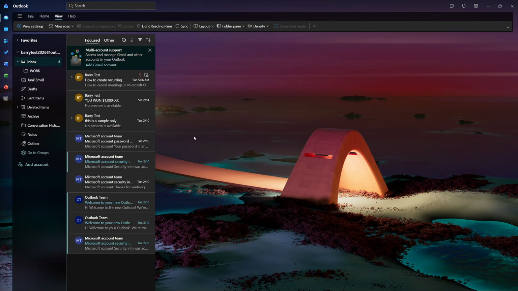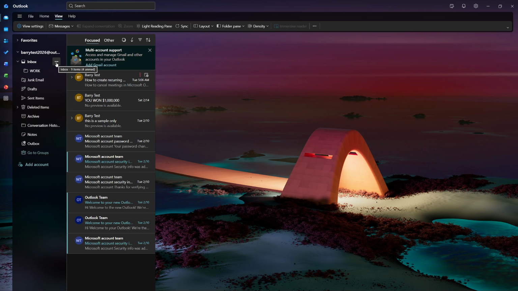In today's video, I'm going to teach you how to open multiple inboxes in Microsoft Outlook. If you manage more than one email account, being able to see two inboxes at the same time can make your day a lot smoother. By the end, you'll have both inboxes open in separate Outlook windows and arranged side by side for easy comparison and quick triage.